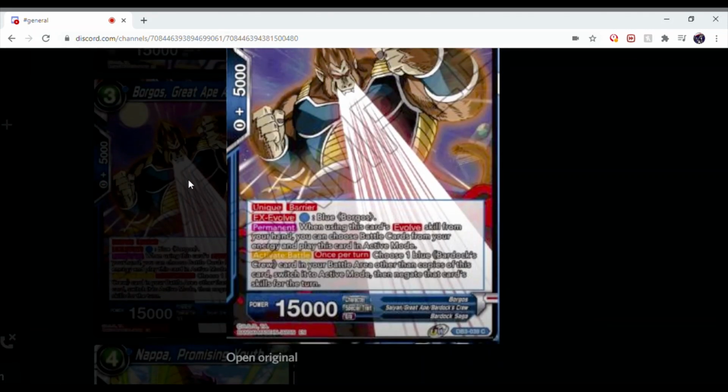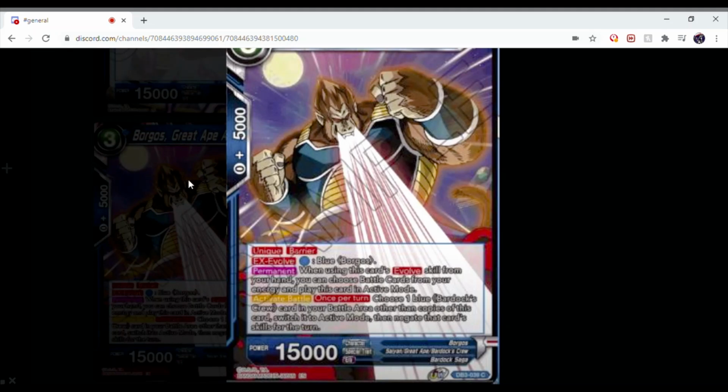I think, to be honest, blue yellow apes would probably be a thing, just because if you have Planet Vegeta out with this deck, it'd be stupid because you're going to be EX evolving consistently. You might not have as many blockers out, but you'll have a bunch of 5k combo cards. And you get to swing and, oh no, I'm gonna die. Okay, combo this away. I think that's what they're trying to aim for.